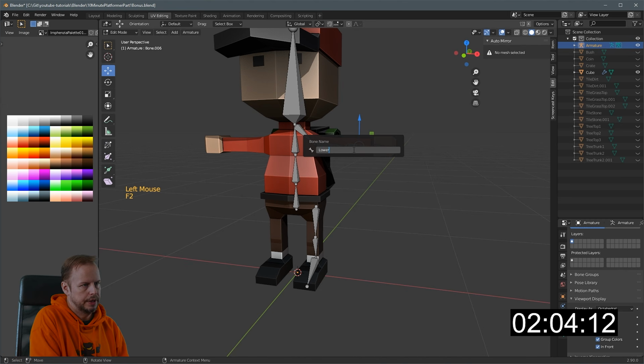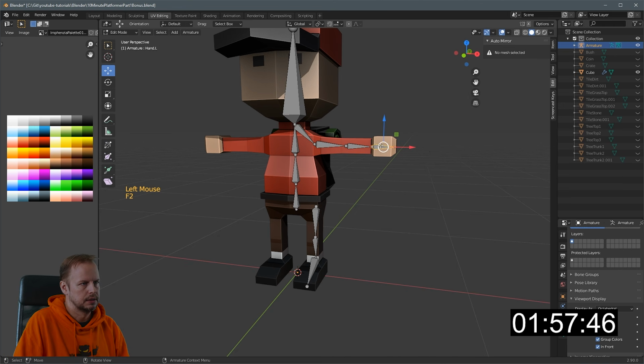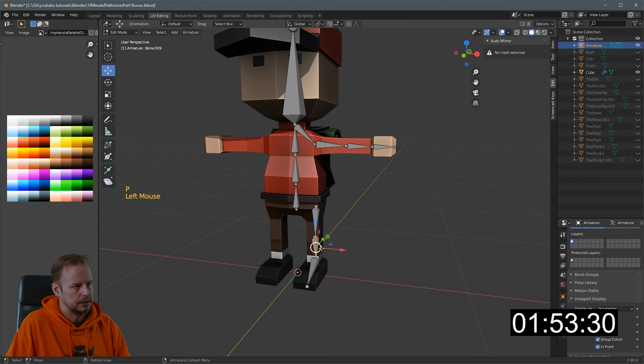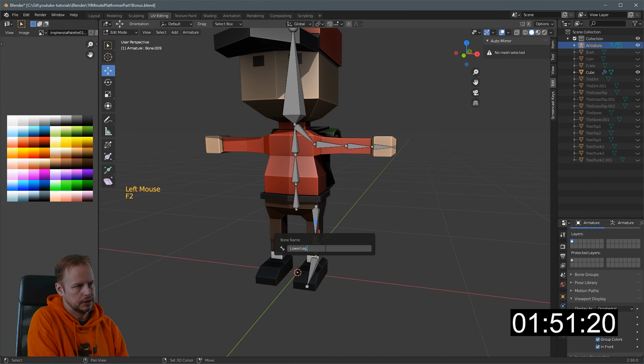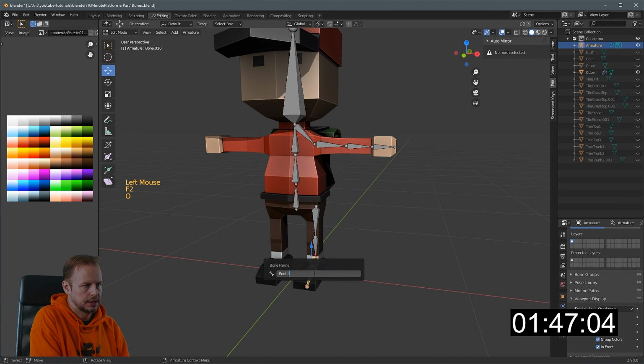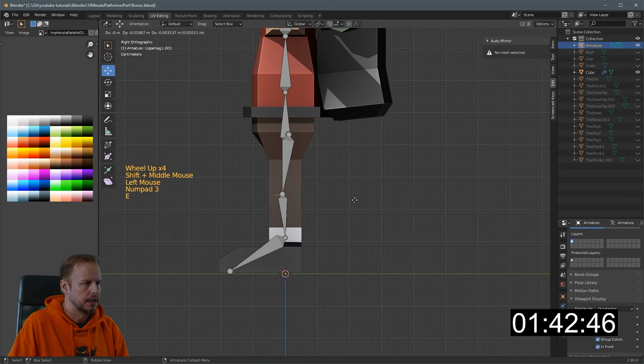F2 lower arm dot L. F2 hand dot L. Upper leg dot L. Lower leg dot L. Foot dot L. And let's do the inverse kinematic here as well. E to extrude. E to extrude.